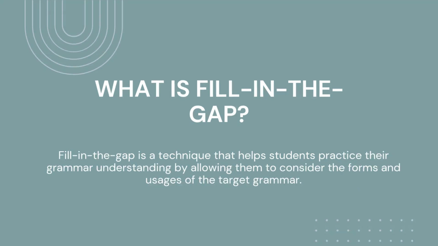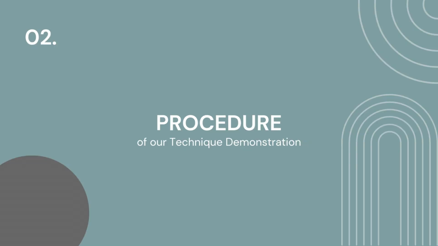And so what is fill in the gap? Fill in the gap is one of the techniques for the students to practice what they have learned. And this technique is shown to be effective in checking whether the students understand the target grammar, which we will be focusing on or not, because it helps them to think about the forms and usage of the grammar while doing it. Moving on to the procedure, my teammate will be talking about it.